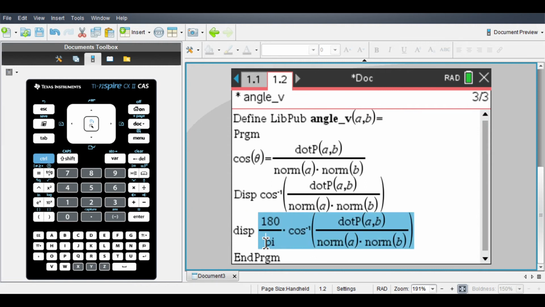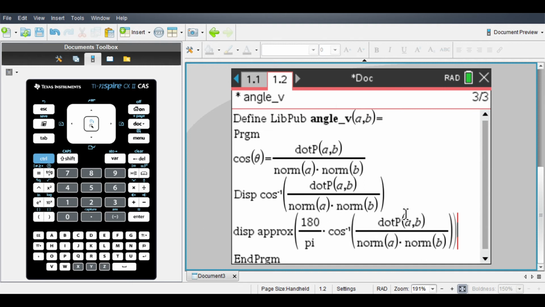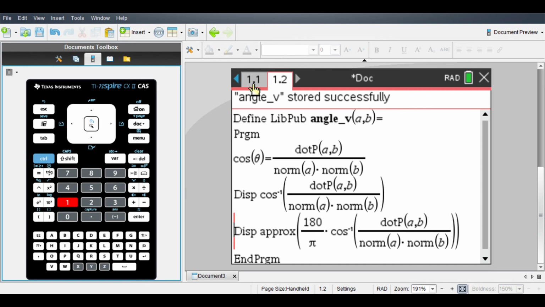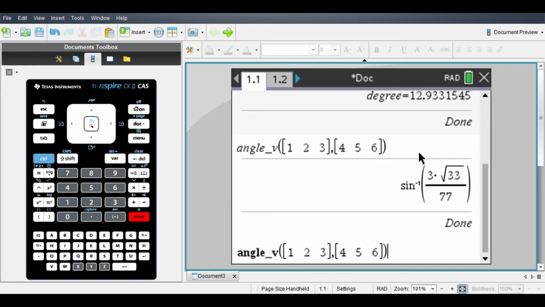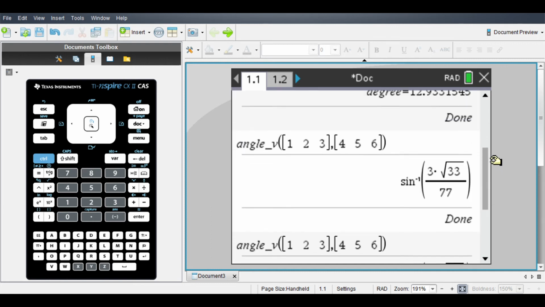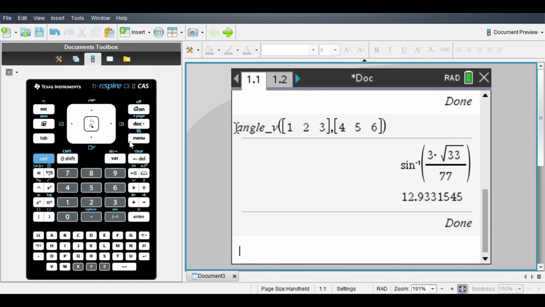However, there's just one more problem. Currently, this thing will be in exact form, which can look very ugly. Plus, usually we don't really need exact form for degrees anyway, so we'd like to display it as a decimal. And the way to do that is to use approx. And now, the calculator will approximate the answer instead of calculating the exact value. Alright, so now let's see how this has changed our program. Right, and this is the answer in degrees, which also agrees with our previous answers. So that is very good.